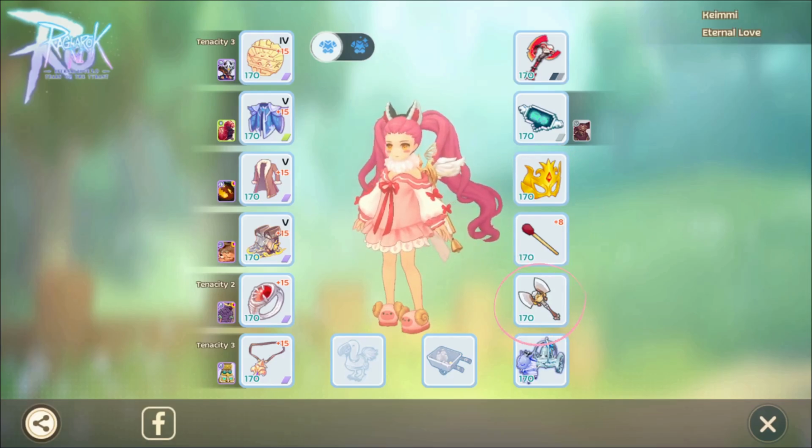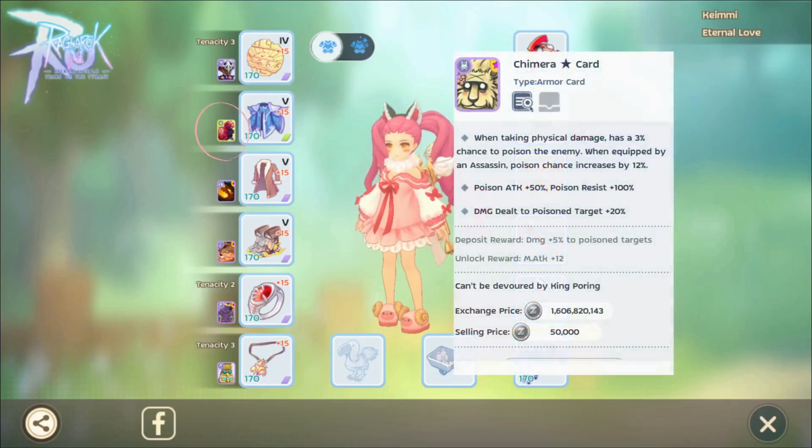For the back, I use Chicken Axe to help the DPS do more damage. I wear Silver Bell and Sins of the Living for faster cooldown for my skills. For my left side equips, I wear RGOP card to have 100% poison resist. Don't use Chimera Star card though, because there is a chance to poison enemy, which will invalidate the burning effect on your face and mouth.